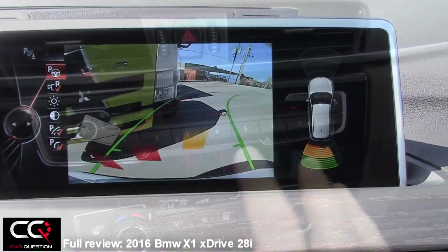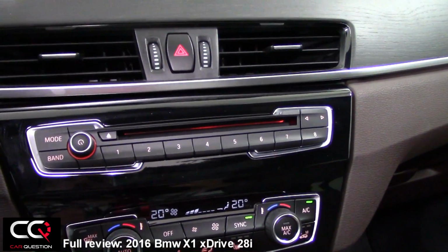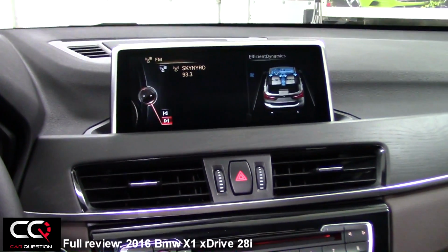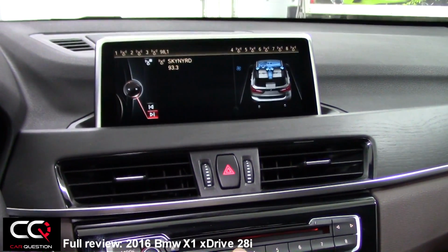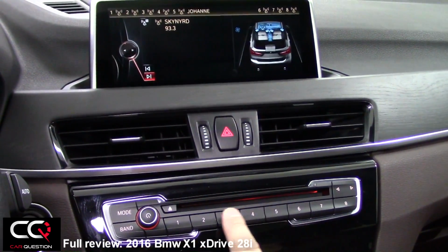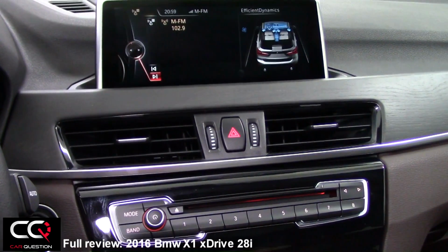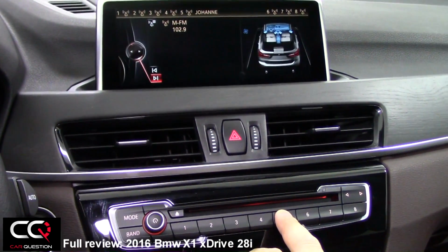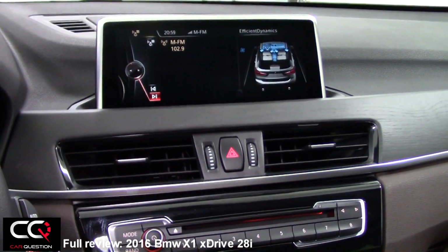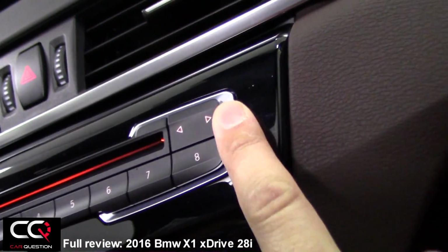So you've got a neat system with memory. As soon as I push my different memory, I will be able to, and by the way, I will move back into radio mode, please. There you go. And look at that. If I just move my finger over this memory, you can see that the menu is changing. So without looking at exactly which button I am over, the system is going to detect that. When I'm ready, I just press it. And if I hold my finger over, there's a possibility also to memorize the radio station. So nice and neat. And by the way, look how the buttons just come out.